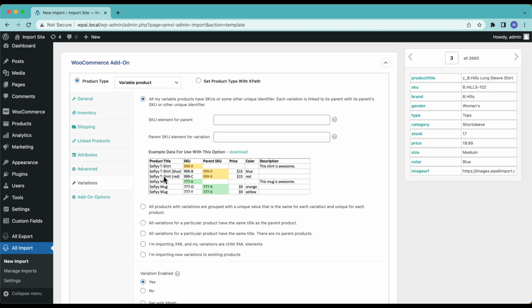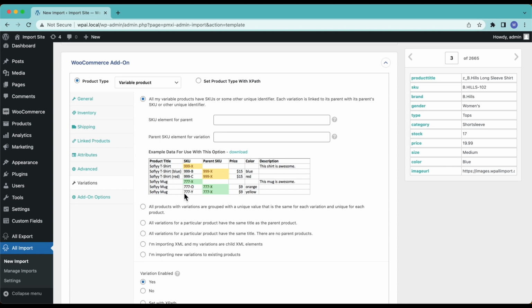Now, what you have to understand about WooCommerce variable products is the way they do it under the hood. It's going to look like this after this import is complete. No matter how your data looks, this product has 2 product variations, right? It has 2 colors, that's orange and yellow. Under the hood, WooCommerce is going to make 3 products. It's going to make what's called a parent product, which is going to have the parent SKU, product title, and basically all the main product information. And then it's going to create more products in the database for each variation. So you're going to have a parent product and then product variations.